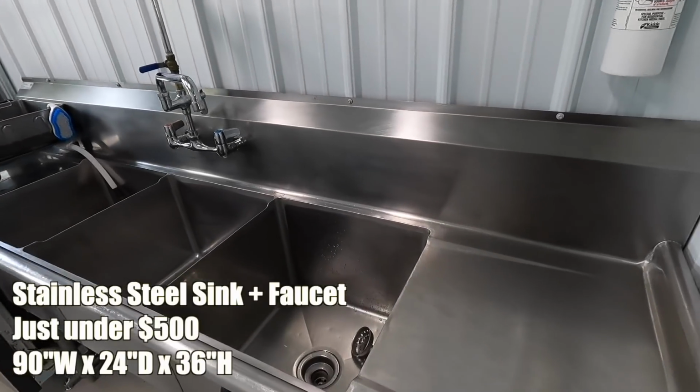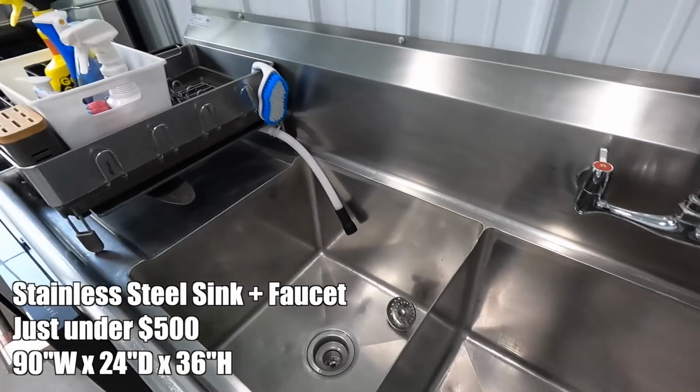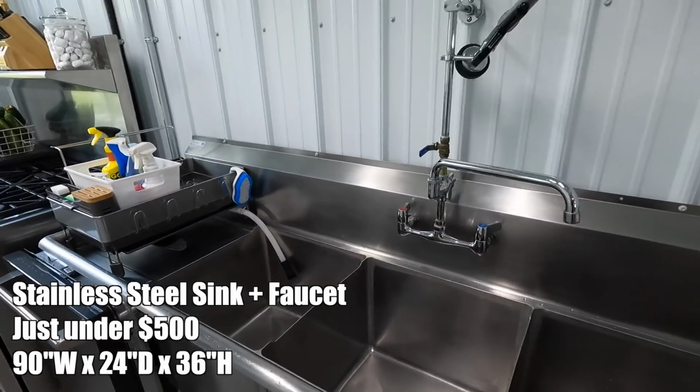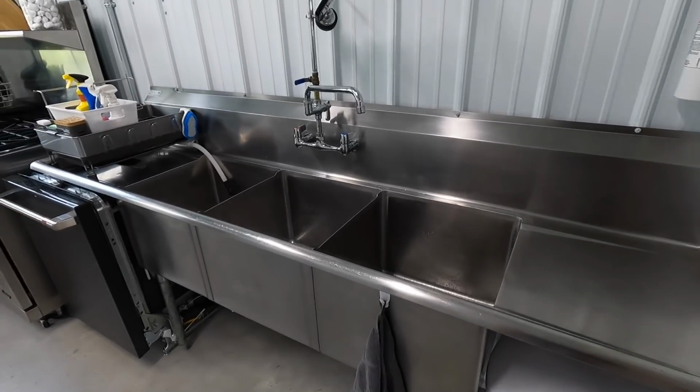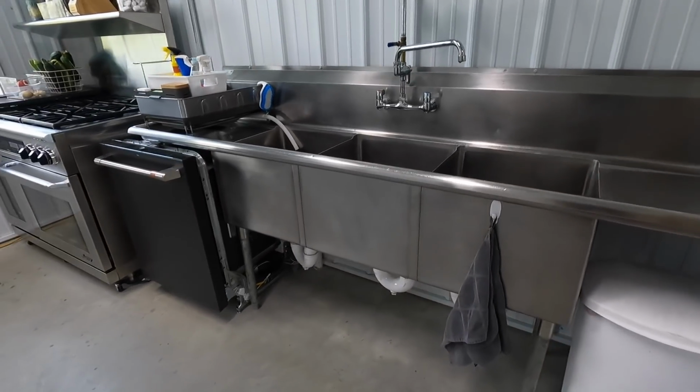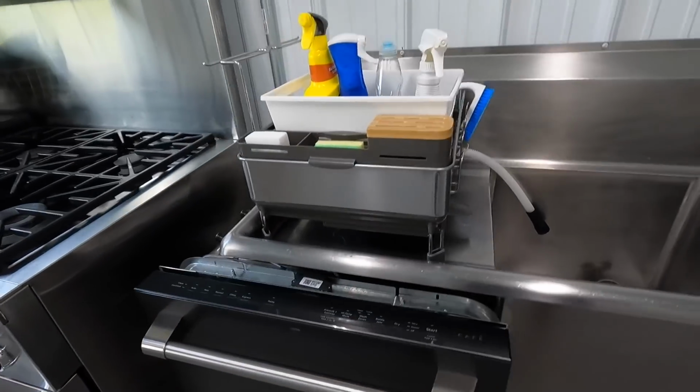Here we have our very awesome, very useful 3-basin stainless steel sink. We purchased this through an auction site that we found here in Iowa, and I think it cost us just under $500 for this sink, and it has been amazing.